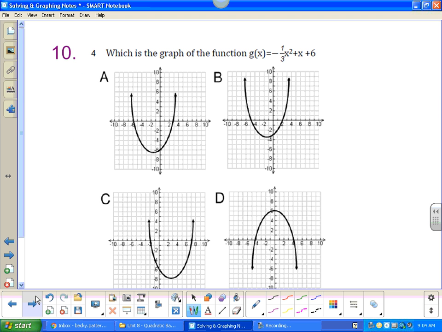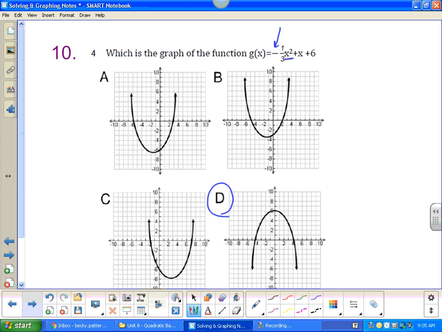Okay, so let's see what these look like multiple choice with graphs. Now this one freaks me out because this one has a fraction in front. But look, if you just piece together what you know about these, you'll have enough information to pick your answer. I know it's quadratic. Well, these are all parabolas, so we're good there. I know it opens down because that's a negative in the front. Well, there's only one that opens down. Answer's got to be D.